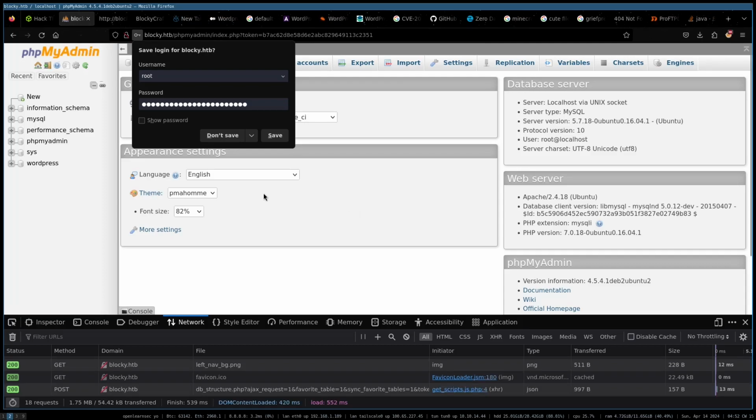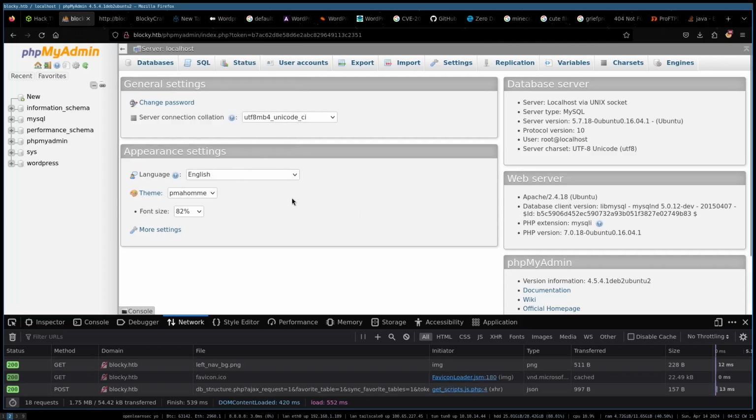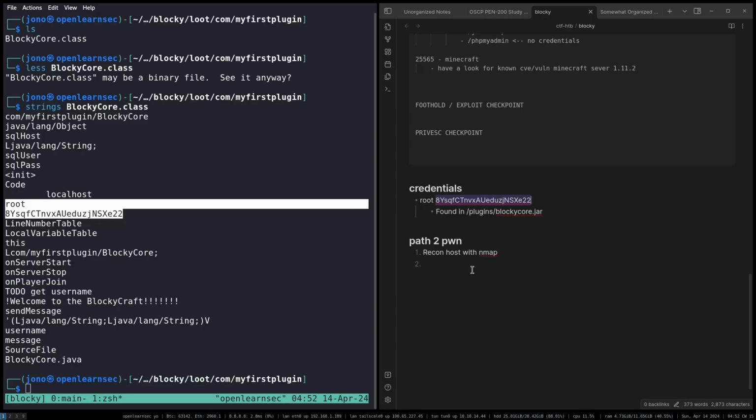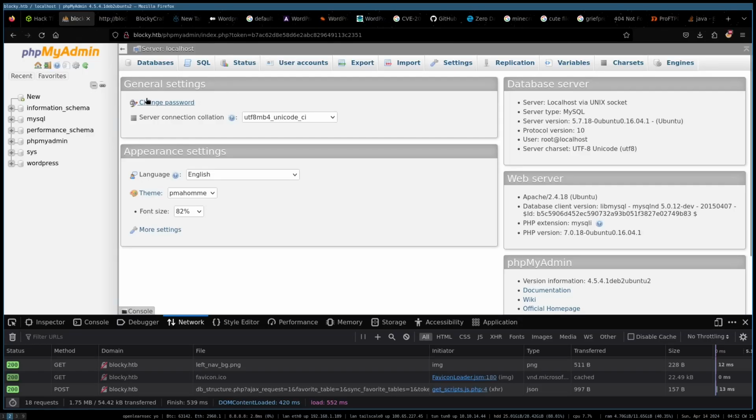There we go. Nice. So it works with phpMyAdmin. So let's dig around here.